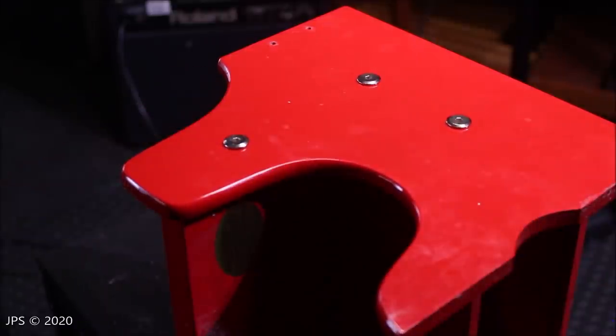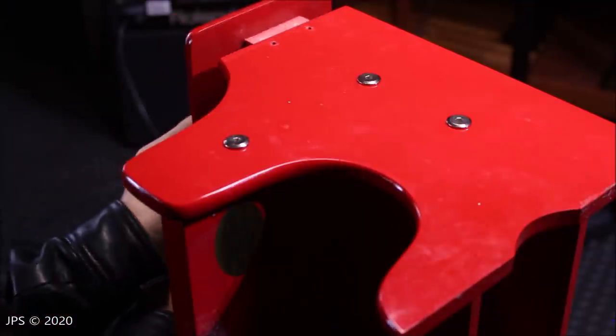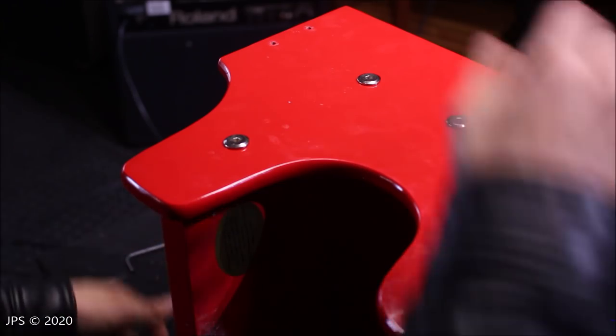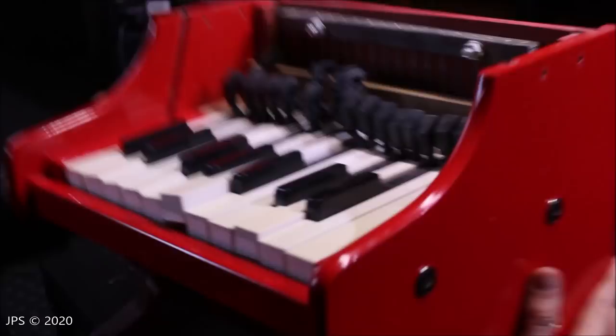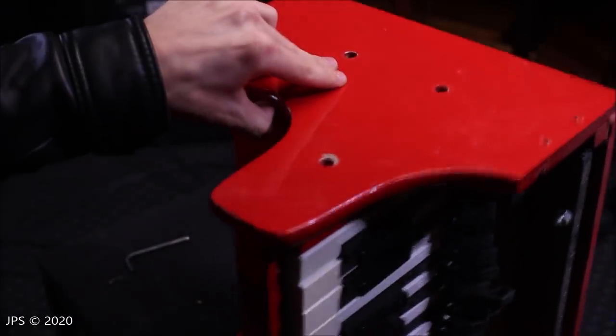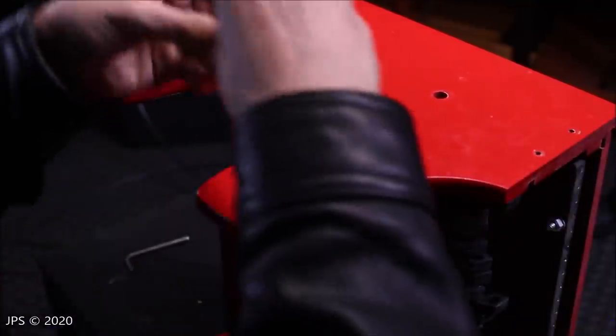There we go. And now I can perhaps put this on now. That's right, I cannot put that on just yet. That will be the last thing. So I think when you're taking one of these apart, the top panel comes off first, and then when you're putting it back together, the top panel will go on last. So now let's line this up. That's already lined up. And we'll put these three in.